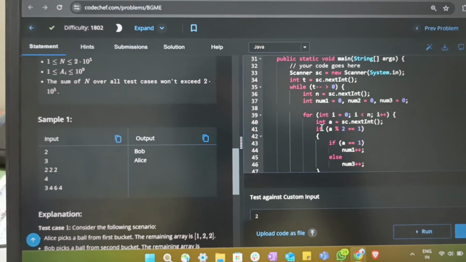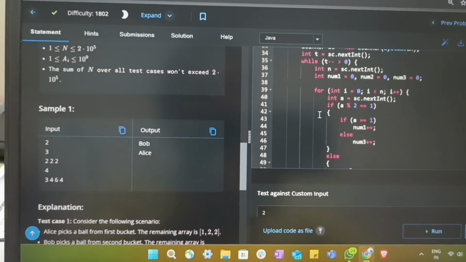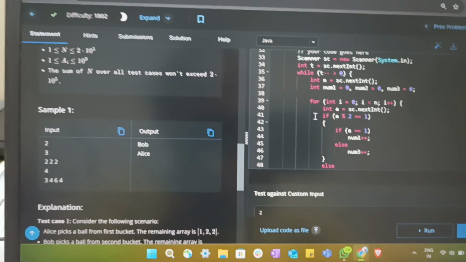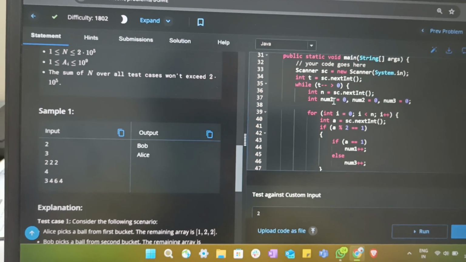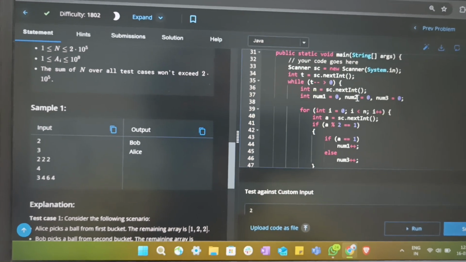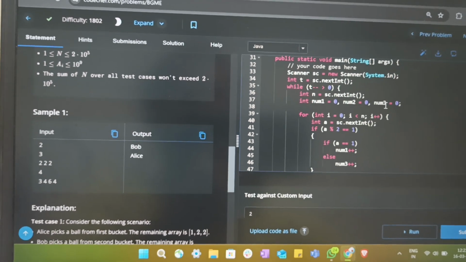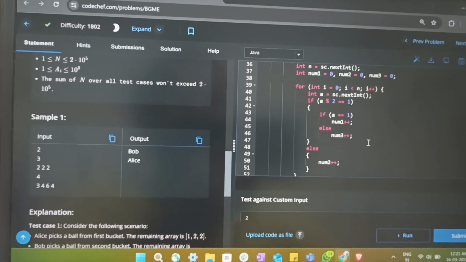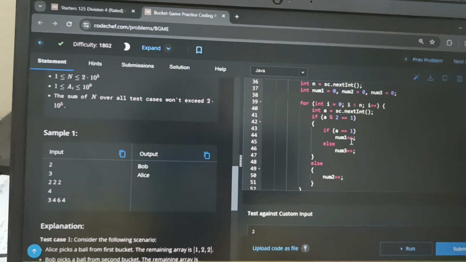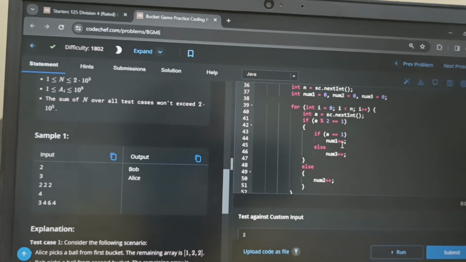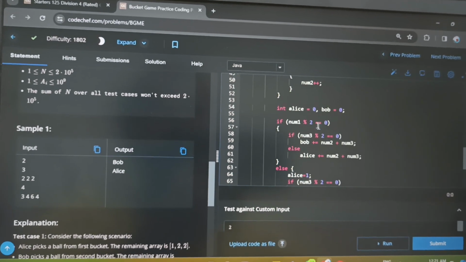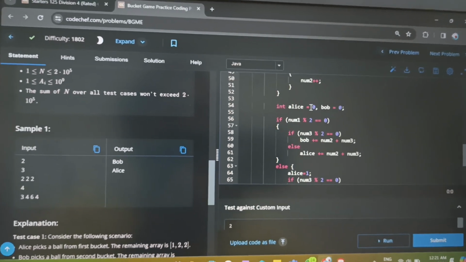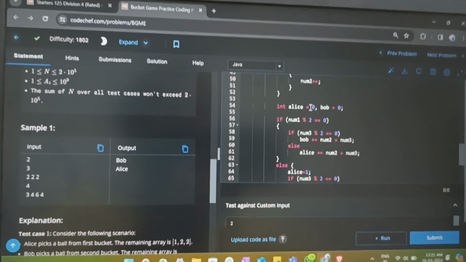So let's come to the coding part. Here I write the same code which I explained on the paper. Here I take the count of ones, count of even numbers, and count of odd numbers as num1, num2, num3. Then I update the frequencies. Here I take the initial points: Elias and Bob got 0 points initially.